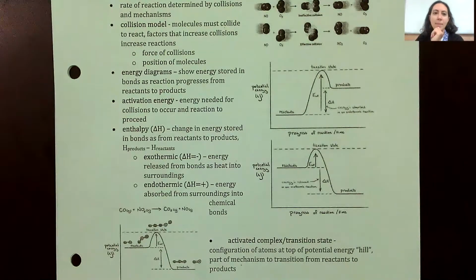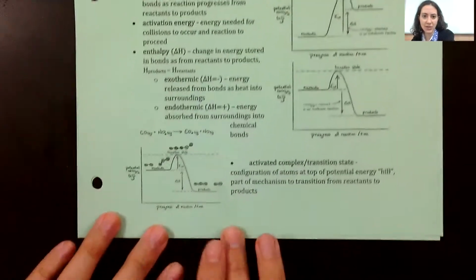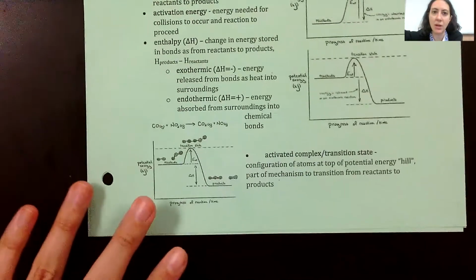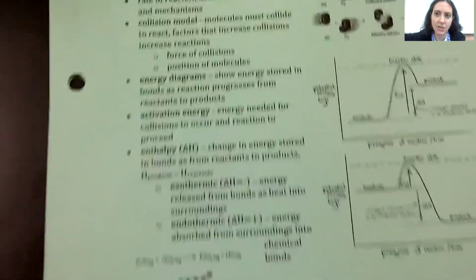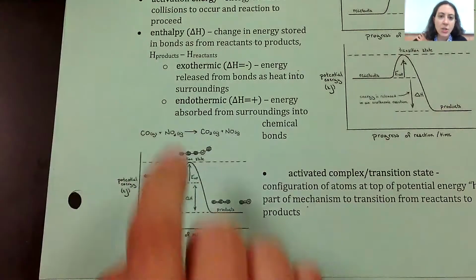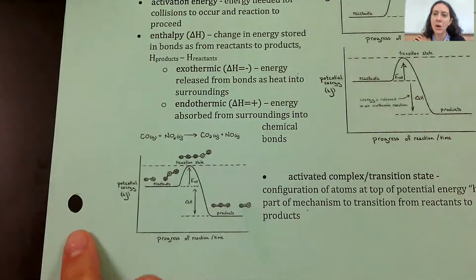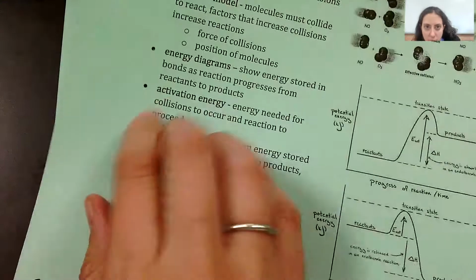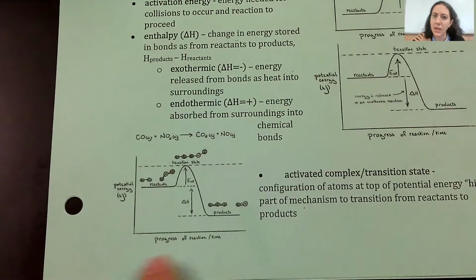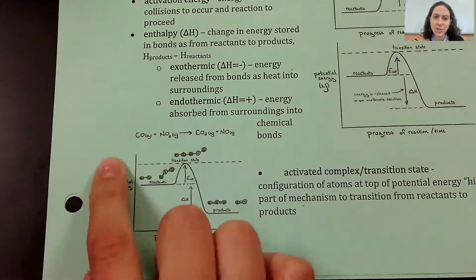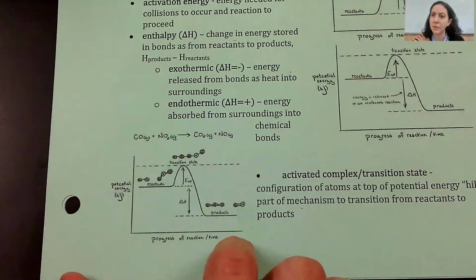So we can focus in. Let's focus in on this example for just a second, and then we can go back to all this other stuff. We'll zoom in a bit so we can actually see things. So this is a diagram. It's called an energy diagram. Energy diagrams have other names too, but that's one of the things I like to call them. And it shows the potential energy based on the progress of the reaction.